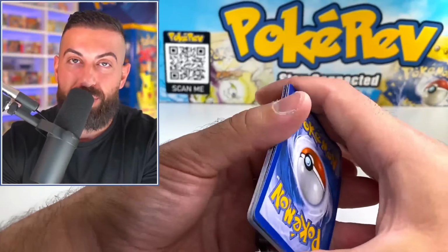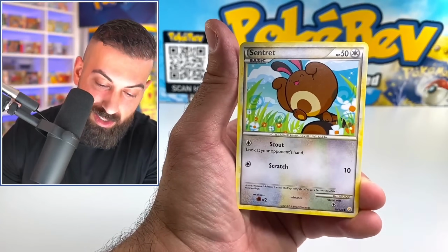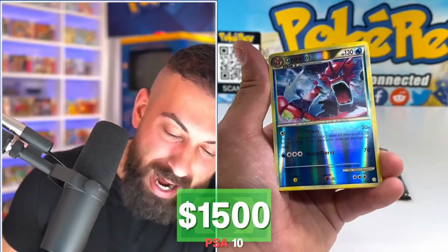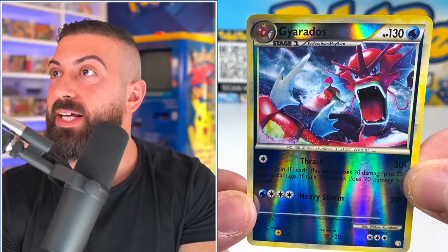There's no code card, because we're going from so many different generations today. It's wild. Okay, Croconaw. I just did that. I was trying to pull the code card out. Totodile. Sentret. We got a Koffing. Growlithe. Oh my god, are you kidding me? No freaking way. Oh my god.